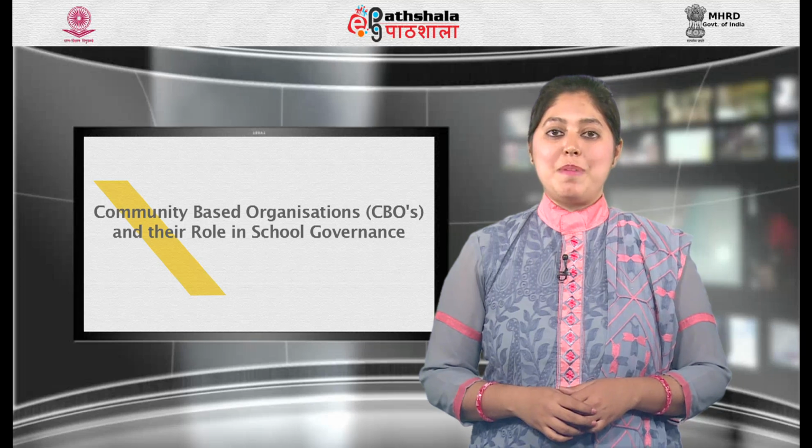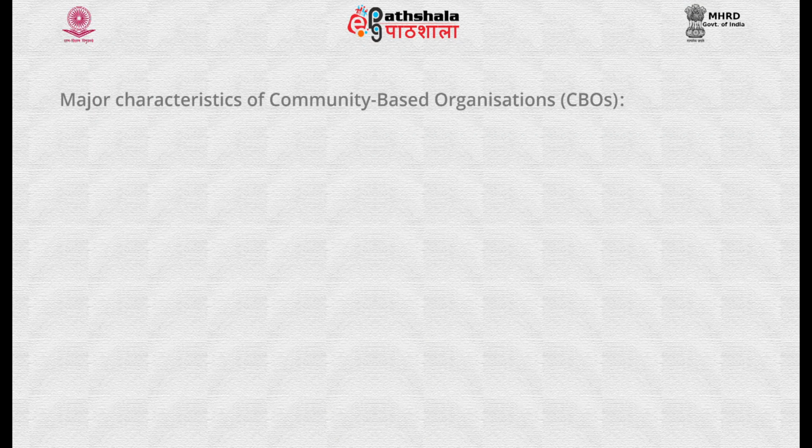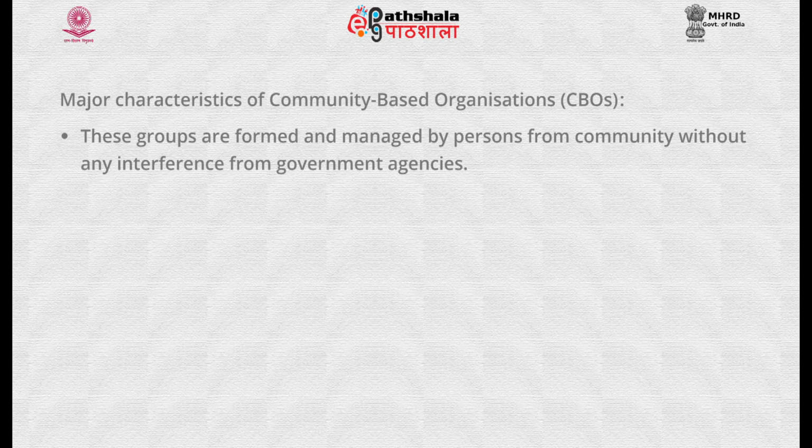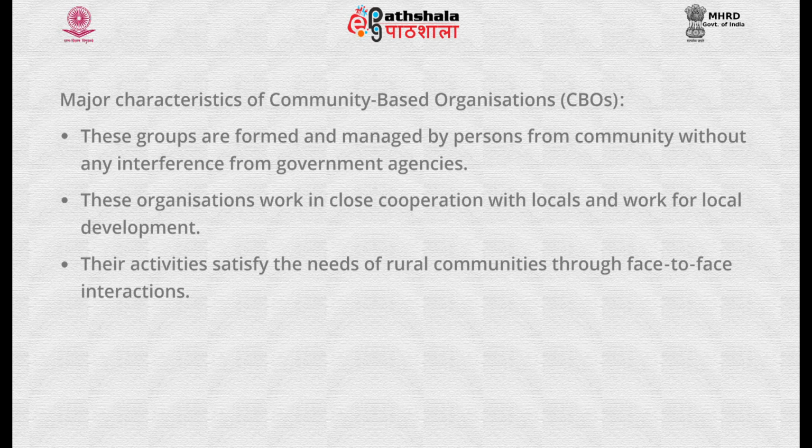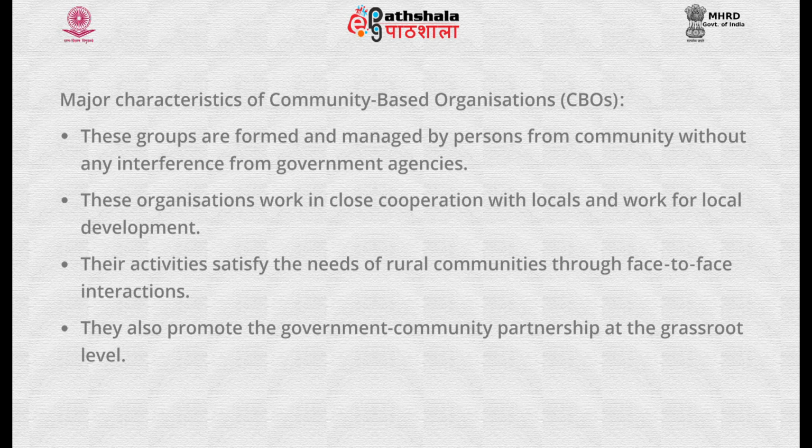Next, we will talk about the major characteristics of community-based organizations or CBOs. First of all, these groups are formed and managed by persons from the community without any interference from government agencies. Secondly, these organizations work in close cooperation with the locals and work for local development. Another feature is their activities that satisfy the needs of rural communities through face-to-face interactions. They also promote the government-community partnership at the grassroots level.